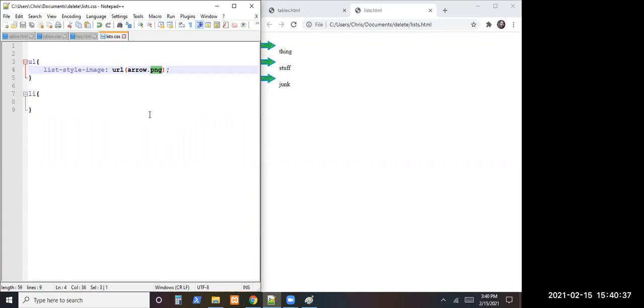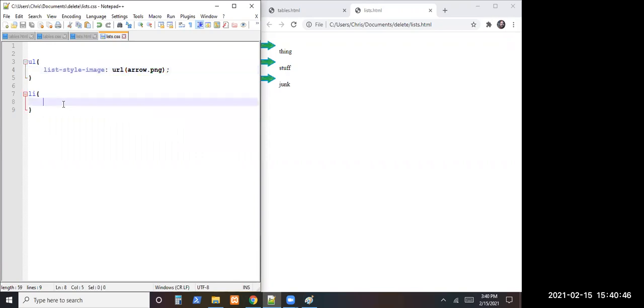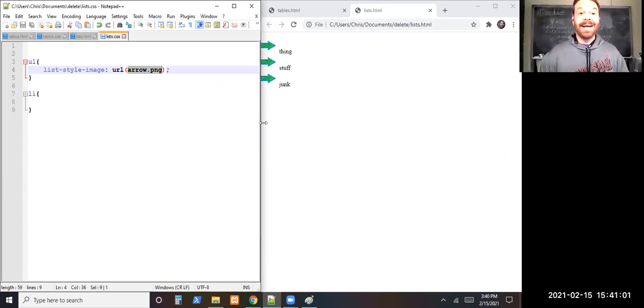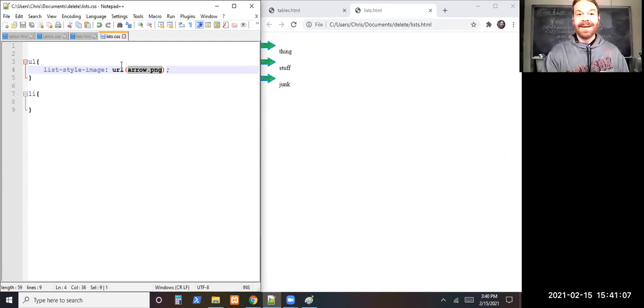We might want to draw something, but be able to see past it. We don't want our picture to be a perfect square. So in that instance, we would use the background image and then the transparency. Okay, so the background image would be fixed and then the transparency would go on the layered image. But that's getting into graphic stuff. As far as HTML lists styled in CSS, if we have a picture, we can pass it in here. It can be a JPEG or a GIF or a PNG or any format of image that the browser will know about.